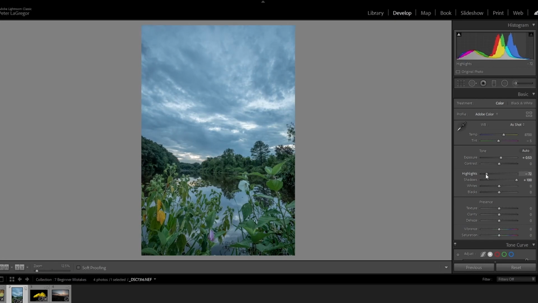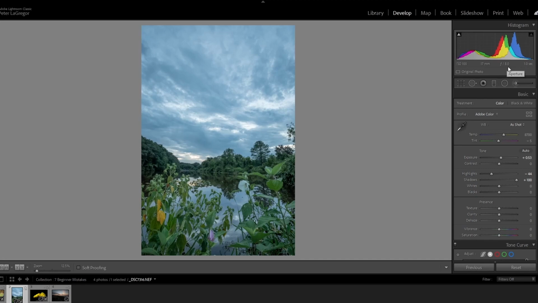So as I move it, you can see the majority of the pixels in this image are kind of right in the middle. That's probably the clouds we're looking at. And by looking at and using the histogram, you can kind of see where most of the pixels live in your image, and you can make your adjustments to the image while looking at the image, but also ensuring that the histogram is not going too far right or too far left.